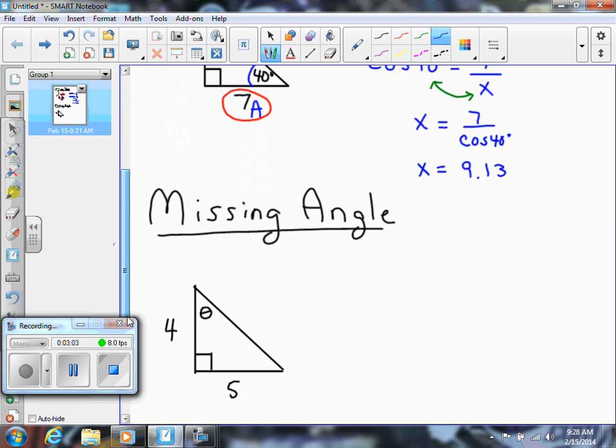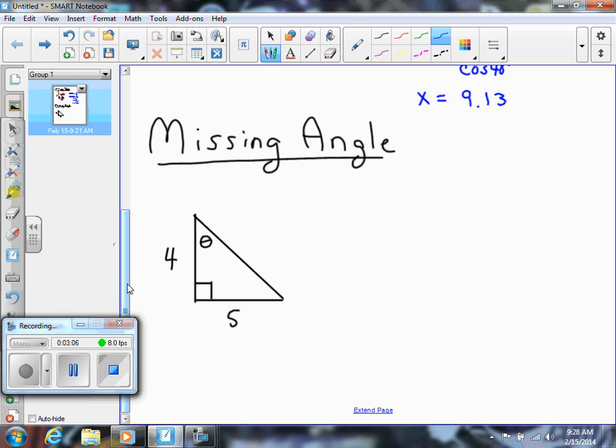Next, we'll look at a missing angle question, which is very similar. Like all trig questions, we start by labeling H, O, and A. So the 90-degree angle is there. Hypotenuse has to be directly across. In this case, I'm not given an angle in degrees, but I am given that Greek letter theta, and that determines that the top angle there in my triangle is going to be my reference angle. From there, the opposite side would have to be 5. And the adjacent side next to it, but not the hypotenuse, is 4.